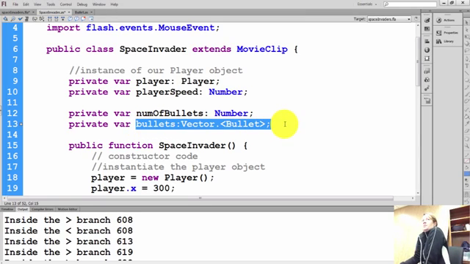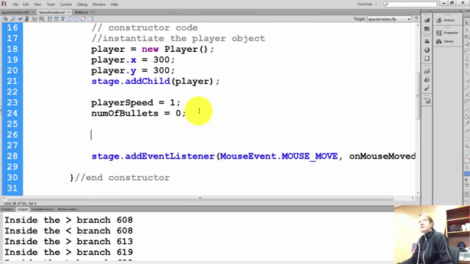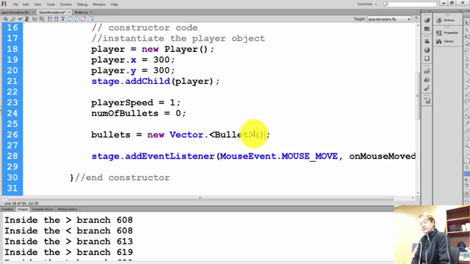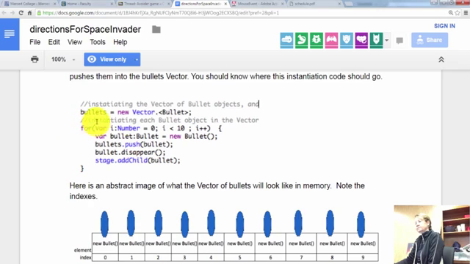But now we need to instantiate our bullets vector. Okay, so you can even copy this if you want. Save a little bit of typing. Alright, so we're going to tell it that bullets is assigned the value of a new vector of type bullet. And that's in here too. And then what we need to do, because he's a vector of new bullets, we need to make each bullet. So we have to declare and push our new bullets into our vector.